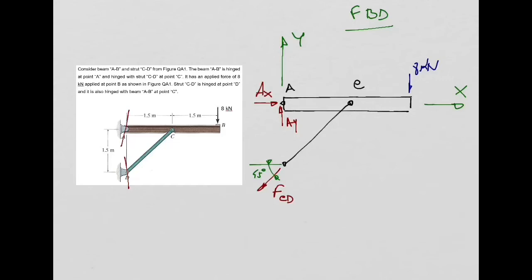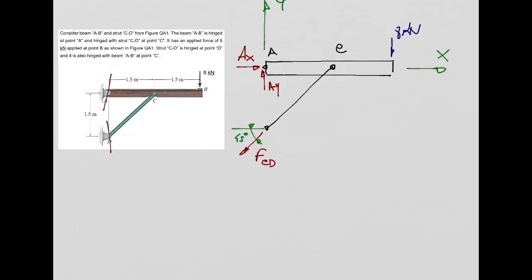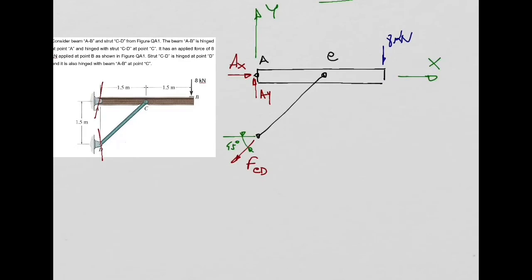Now I just need to, again, build the equivalent system, force, moment. Let's do our equivalent system at point C. Okay? I want you to calculate the resultant of the forces, and I want you to calculate the moments at point C. You can choose any point. I decided to choose point C.